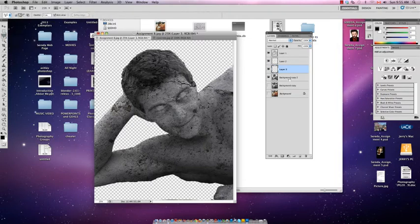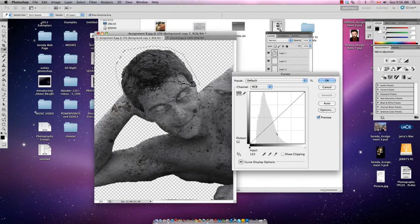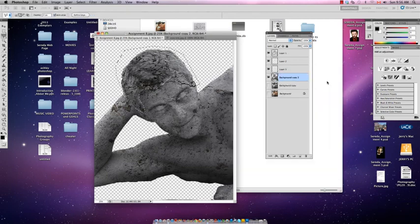Now we need to color correct the hair. So on the background copy, I am going to select this hair, this area here, and then what I'm going to do is go to Image, Adjust, and we've worked with levels before, but we're going to use curves this time. So here we have curves, and you can see that I can adjust this to brighten that area up a bit. Okay?